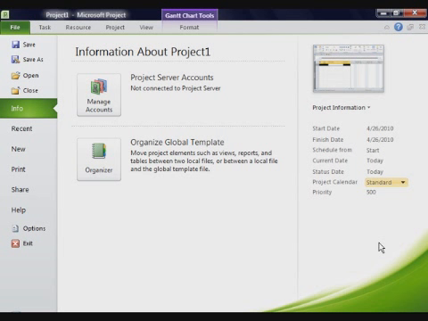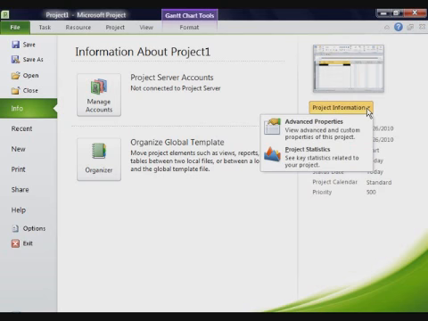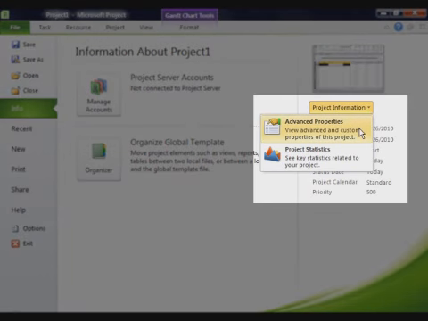The second thing that I like to do after setting a start or finish date is name the project, go into properties, and give it a project summary task. This is going to be the bolded task at the top of your project plan that basically gives you an overview of everything: total duration, total start and finish dates, and so forth. In the 2003 and 2007 versions, you would go into the File menu and choose Properties. It's basically the same thing now. You're in the File menu, and you click on the Project Information dialog box, and then click on Advanced Properties.